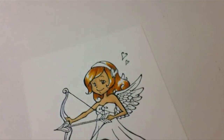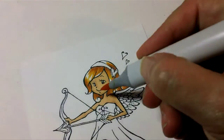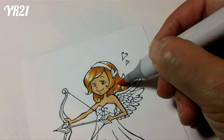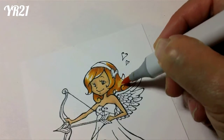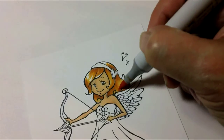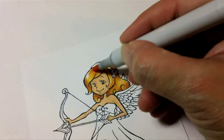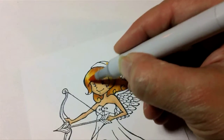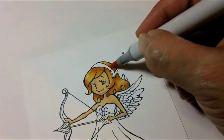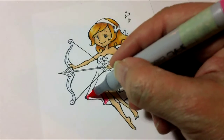Next I'm going to take a lighter yellow and fill all of that in with the YR21. Some folks like to leave some white as a highlight, and while that's perfectly fine, it's a lot more work. If you actually look at someone's hair, it's very rare to see an actual white highlight unless they're gray-haired. So I tend to fill in almost all hair unless I'm going super light with the colors. With the strawberry blonde I decided to just fill it in and make it all warm and yummy looking.